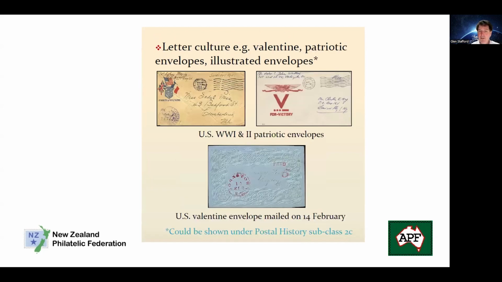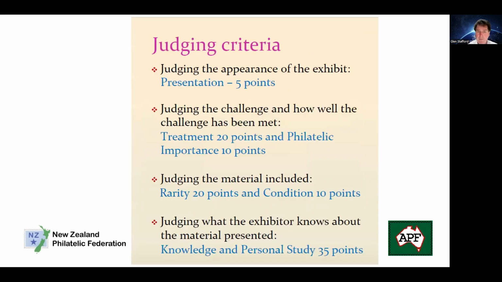Letters. The actual envelopes, Valentine, patriotic envelopes, and illustrated envelopes can also be used in a trad display. And you can see down below in light blue, could also be shown in subclass 2C in postal history, which is really social stories to do with the act of postage stamps.